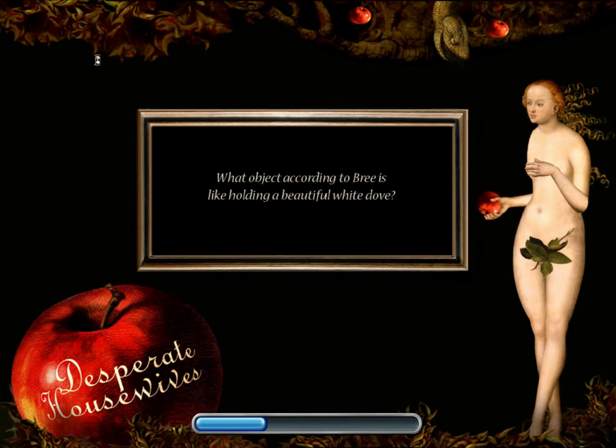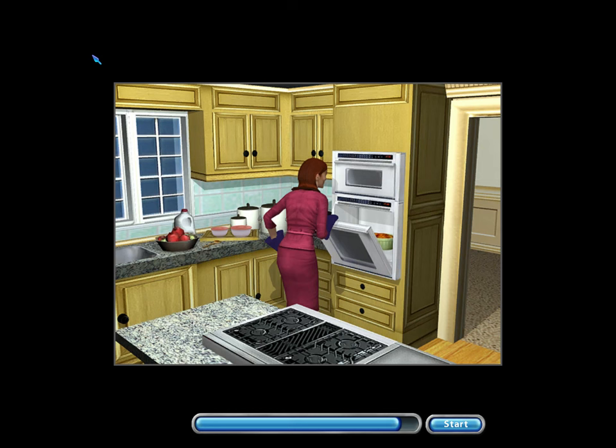What object, according to Brie, is like holding a beautiful white dove? The answer is a casserole.